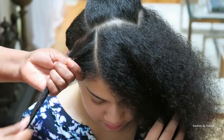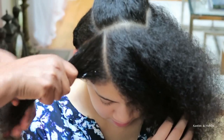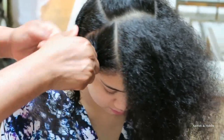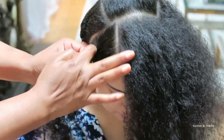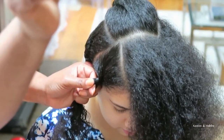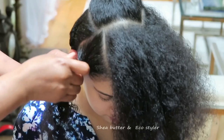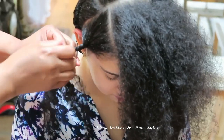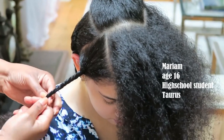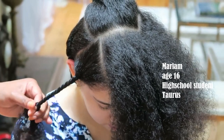All right, Miriam's getting her hair done before we go on this trip. I twist it before, put some product on it, some water, some of my favorite product, and then we twist it. And then by tomorrow when we get there, her hair should be nice and shiny and textured.